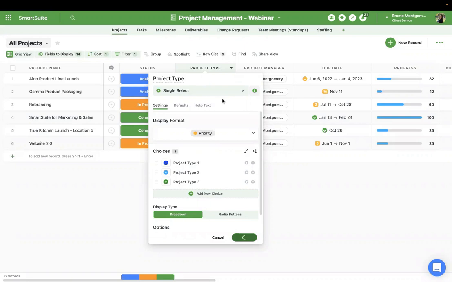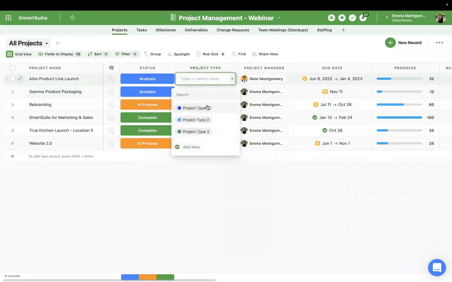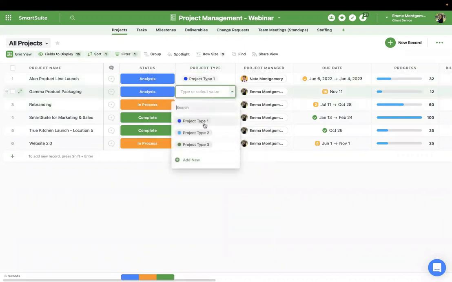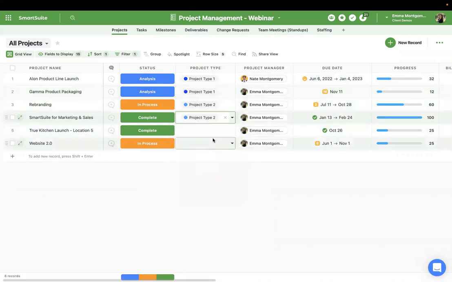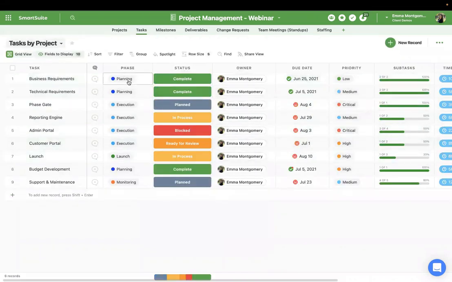So I'm going to go ahead and create this field, and we'll say that the first two are project type 1, the second two are project type 2, and the last. So now each of these projects have different tasks, and all these tasks are going to be correlated in this application here.